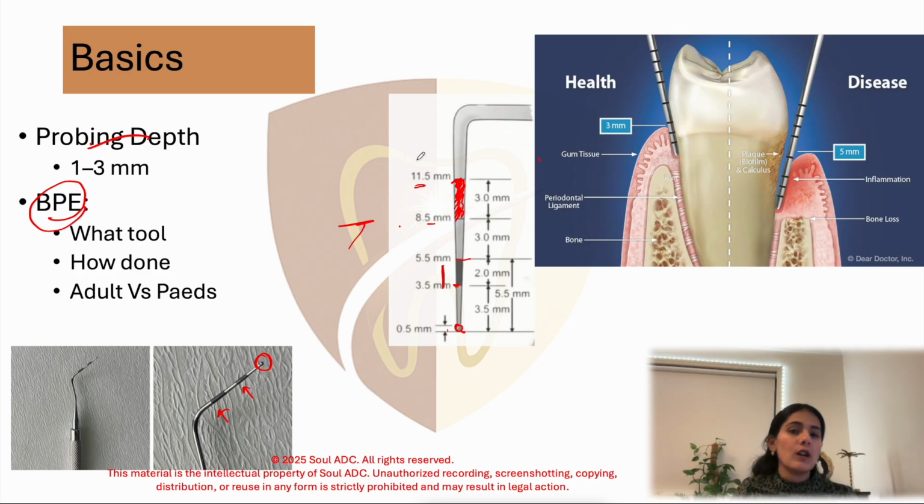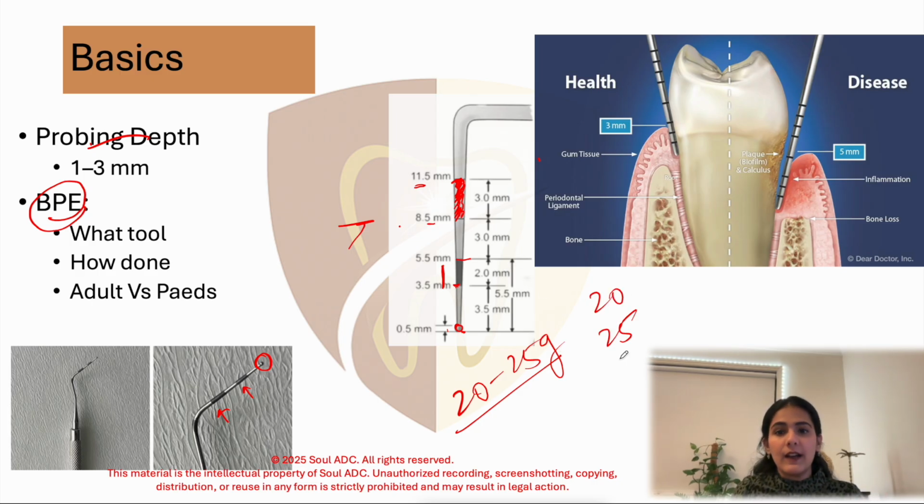Now the force, if we are going to use our probe, how much is going to be the force? Does anyone know how much should be the force for any instrument that we use for checking the probing depth? It's okay, I'll tell. It is going to be 20 to 25 gram of force. There's been a question in the exam before, so please remember that. If you have options like 20, 25, 30, something like that, select 25. In different references, it will be mentioned 20 to 25, and somewhere it will be mentioned 25 gram.